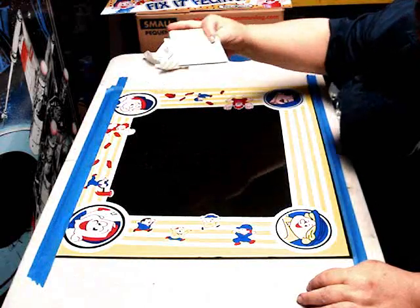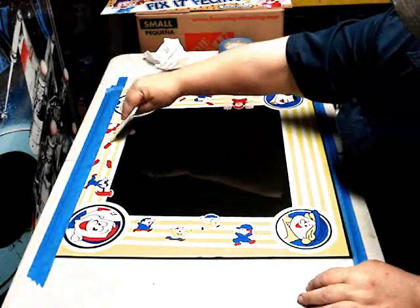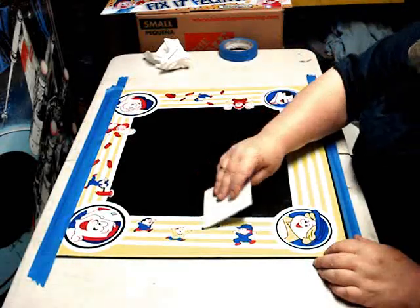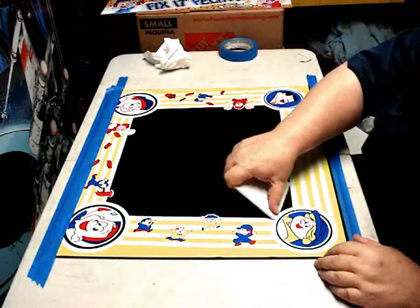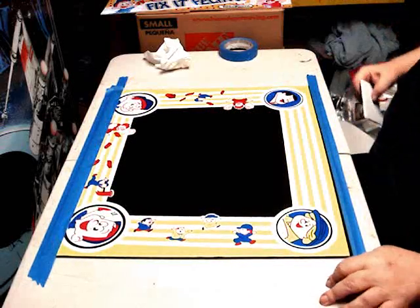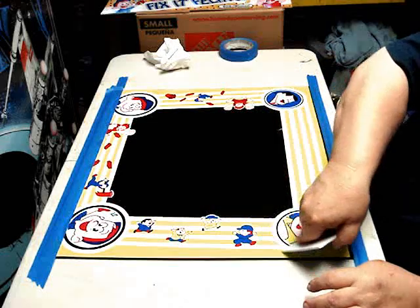Now, like you said on the Arcade Skin video, you want to lightly get the inside edge only in case you have to pull it back up. Look at it, and it looks like it's laying down pretty flat. So with that, what we're going to do is squeegee it out to the edge.